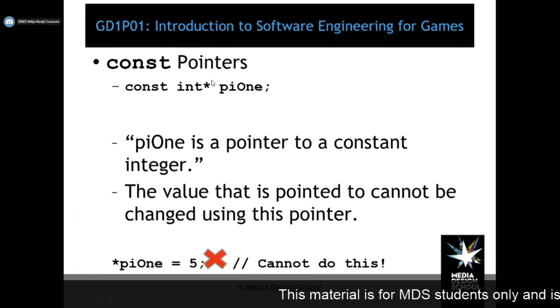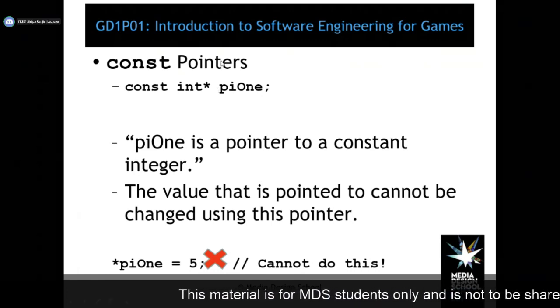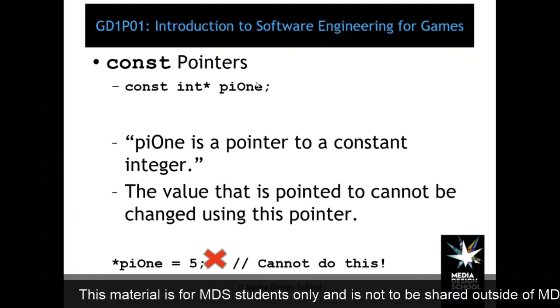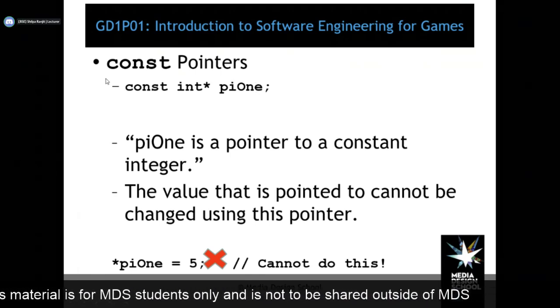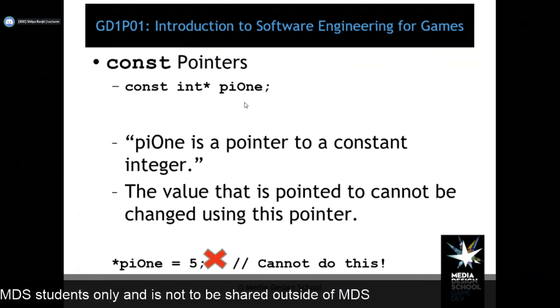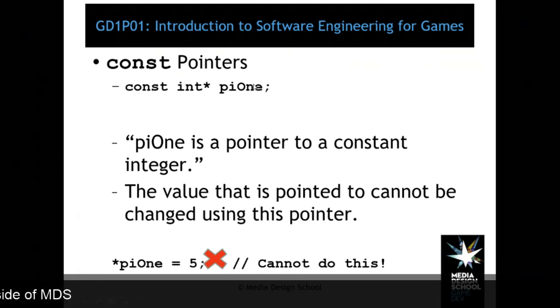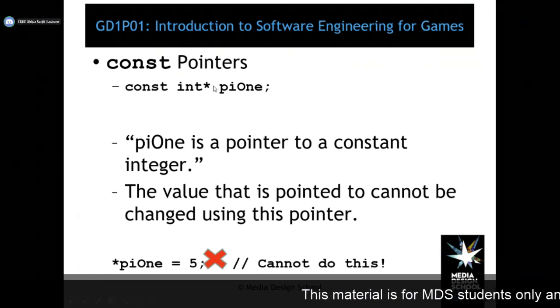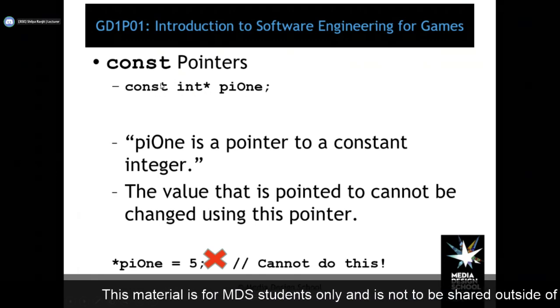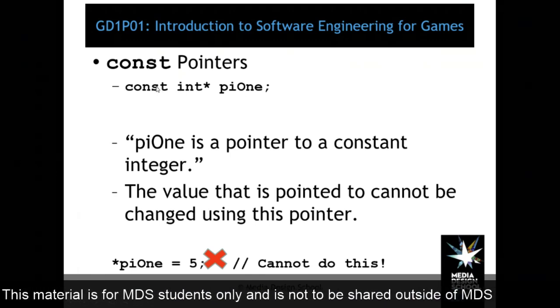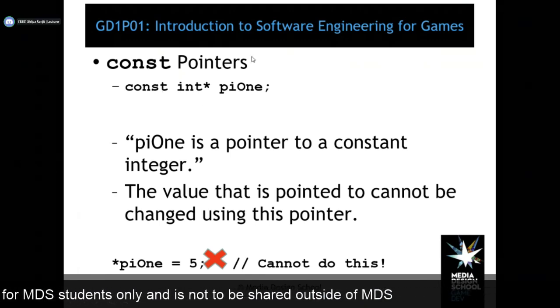In this case, you should learn to read the pointers from the right hand side to the left hand side. Start off from the right hand side, the opposite side from where you would start writing. So pi1, and then go backwards. You would see an asterisk there, which indicates that it's a pointer. So pi1 is a pointer to a constant int, that is, a constant integer value. All right, so that is the meaning of this.